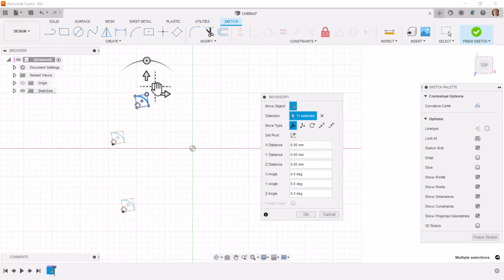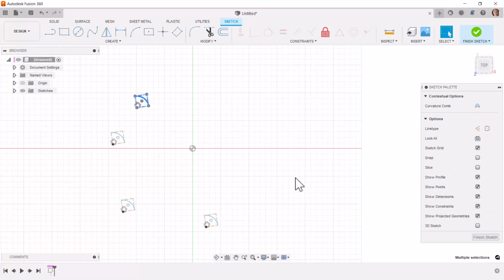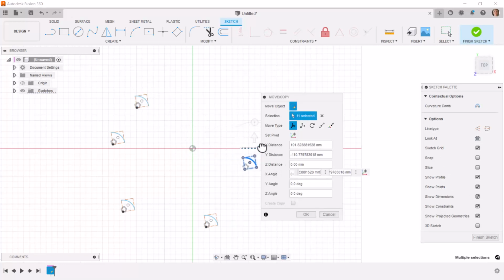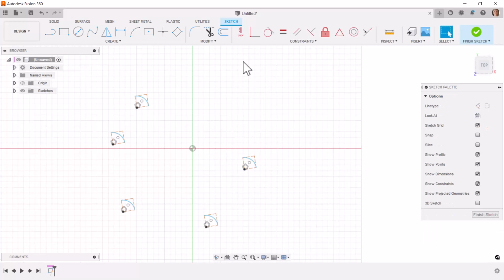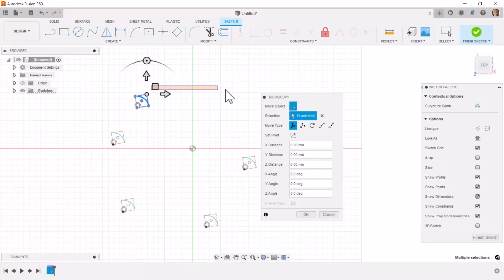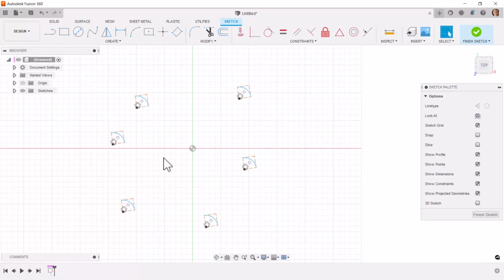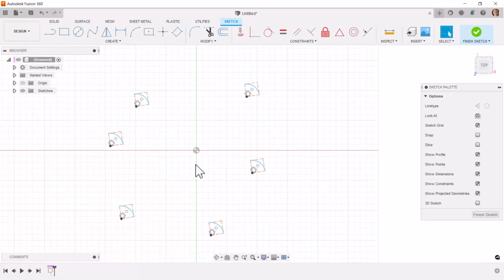I can do this as many times as I need, and I'll just do this a few more times. So let's put one over here, and I'll Control V again, and I'm going to move this over here. Alright, and then I'm going to constrain this geometry to the origin. Notice that we don't have any constraints right now except for the symbol for symmetry. We also have a coincident here, here, and here, but I'm trying to keep the constraints as simple as possible.